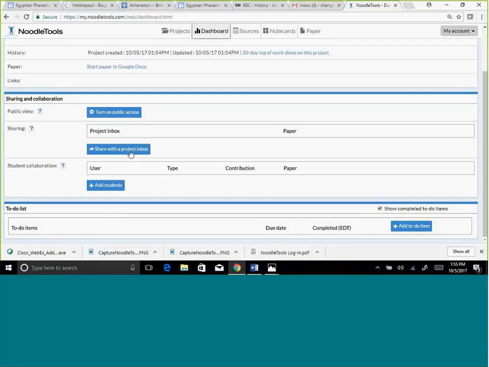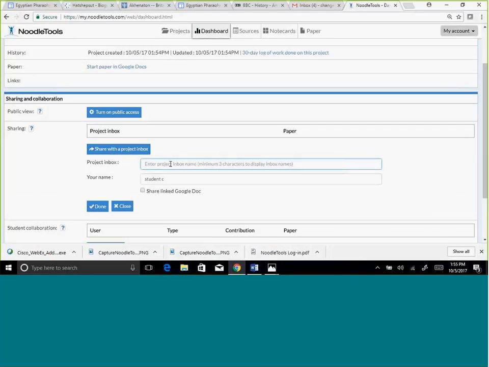The middle blue box there that says share with the project inbox. Tell the students the name of the project inbox. So that teacher is getting specifically named projects. Correct. So my example project webinar, and when I'm typing it in, anything close to that title pops up. So the teachers make sure that the students know to select the correct one, like the one for maybe A block or B block or C block. Mine is example project webinar.